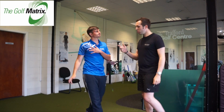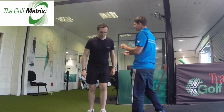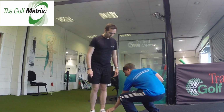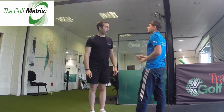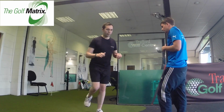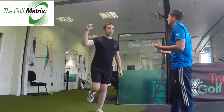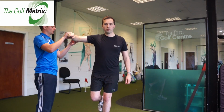And all the time when I'm doing this, are you spotting areas? Yeah, so all these 10 tests look at analysing multi-joint function. So I'm looking at your foot, I'm looking at the knee, I'm looking at the hips, I'm looking at the shoulder, I'm looking at everything in each test that can all influence the golf swing. Exactly. When you swing the golf club, you move the body as a whole. You don't just move the shoulder, the hip, everything moves together. And we're looking at, can you control all those movements? So let's start you in the good position first.